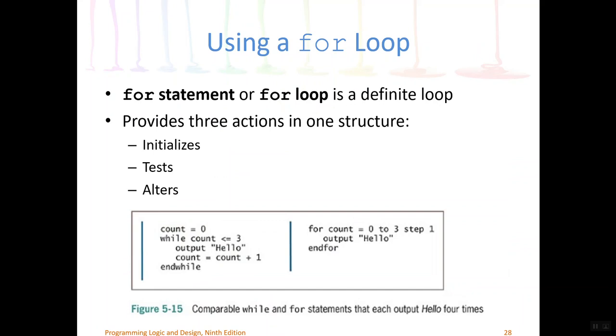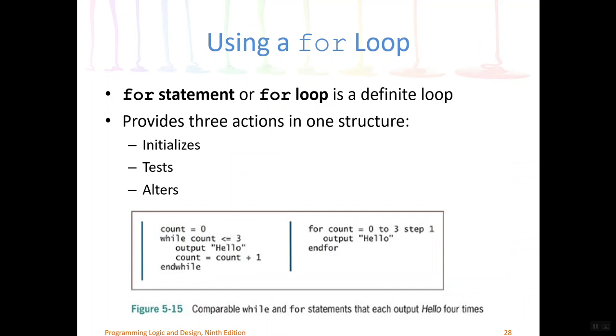In the previous examples, we used a while loop to express iterative logic. In other words, the concept of repeating a set of statements a given number of times. Another construct exists in many programming languages that allows you to express a loop. For example, Visual Basic, Java, C++, they all have a for loop. So a for loop is something that you can use to represent a definite loop. And just a reminder, a definite loop is a loop that iterates a given number of times. So for example, 5 times, 10 times, 8 times. It is known ahead of time.